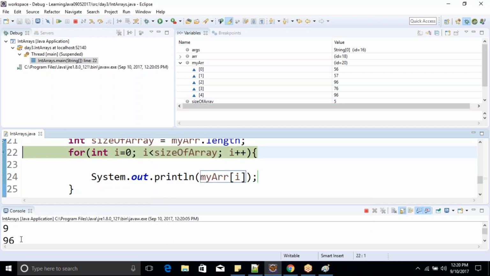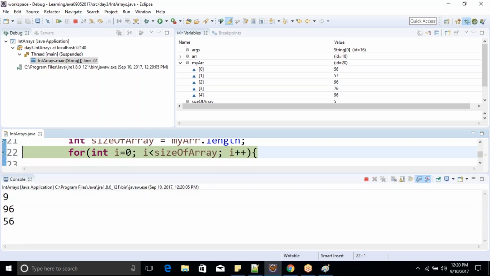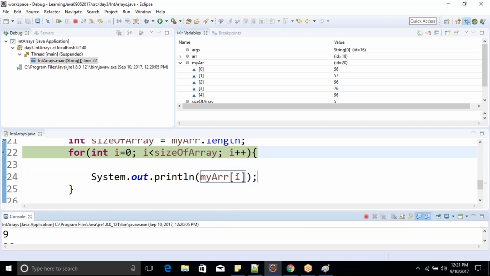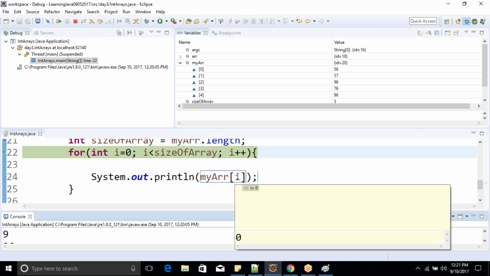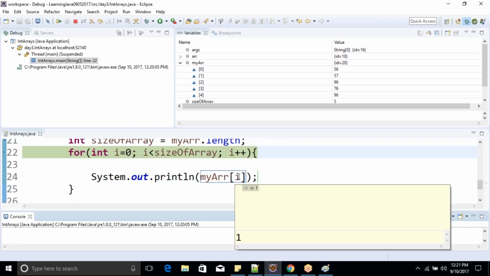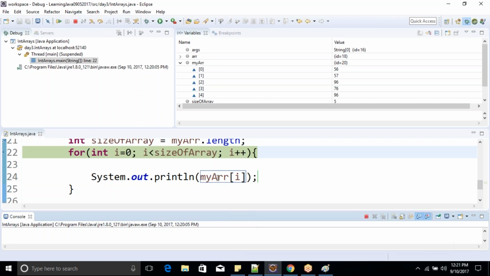Look at this. It has printed 56 here. Why? Because ARR of i is 0. So ARR of 0 was printed. Next time when I execute, this time the value of i is 1. So that means my ARR of 1 is executed.